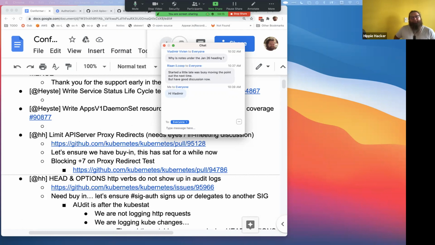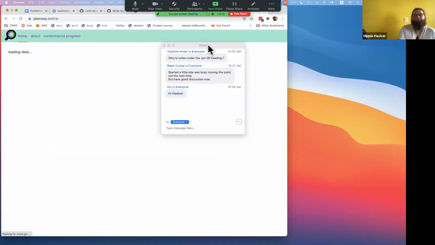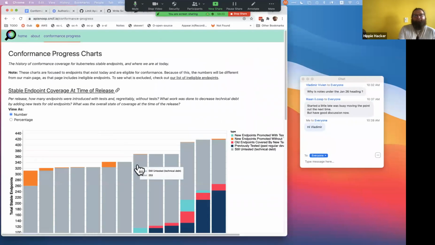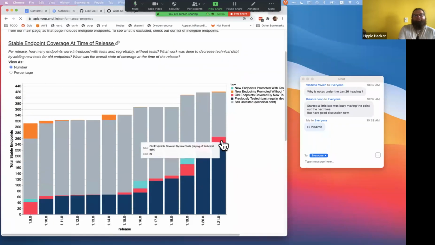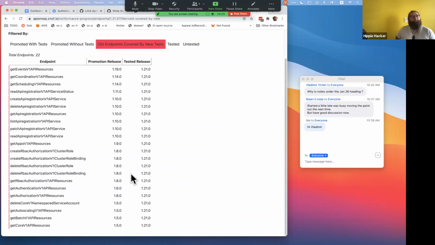We usually start with seeing the board. Performance progress. All these endpoints are not actually all hit just in 121. Just 3 of them are. That has to do with the way we calculate coverage.